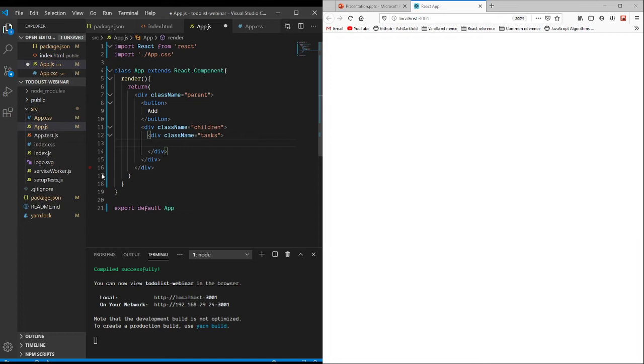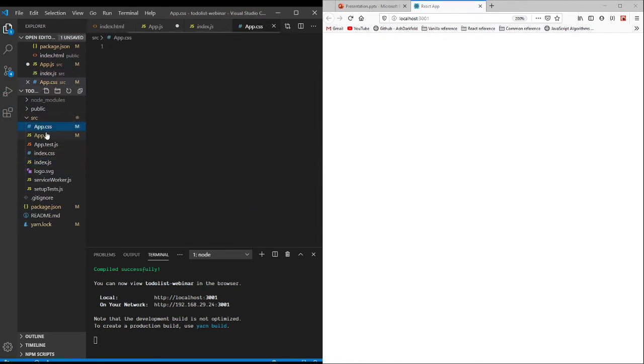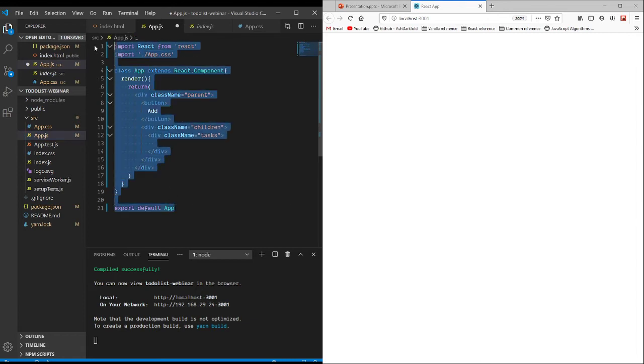There's also one other thing that I was talking about at the start, which is Babel. And you can see when I go to yarn log, there's this thing called add Babel code frame. There's a whole lot of things basically, and we don't need to worry about this. All we need to know is that what Babel basically does is make this whole code right here basically readable by the browsers. So the browsers don't understand this, right? Browsers won't understand all these React stuff. So there's something which has to make it understandable by the browsers. And Babel also does this one very cool thing. It makes the code backward compatible.